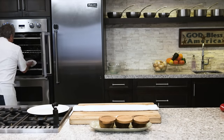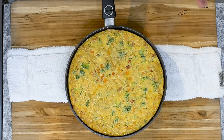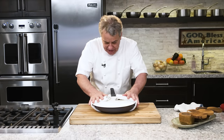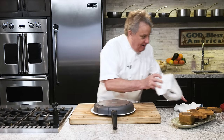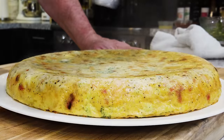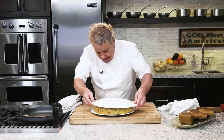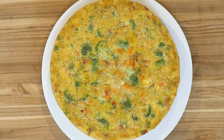The frittata should be ready. It smells beautiful. Now we're going to take it out of the oven — look at this. Gorgeous, gorgeous, gorgeous. Now what we need to do, friends, is flip it. For this you need one of those oversized towels — I'll get those at the Hilton, you can get them at Bed Bath & Beyond. No motion between this and this — we're going to flip this guy. We're going to do it this way, right there. It should come right out. Look at this — I've got to get another plate. We're not serving on that side. Look how beautiful that is — we're going to flip it. Voilà. Carefully, carefully take it out so it looks absolutely beautiful.